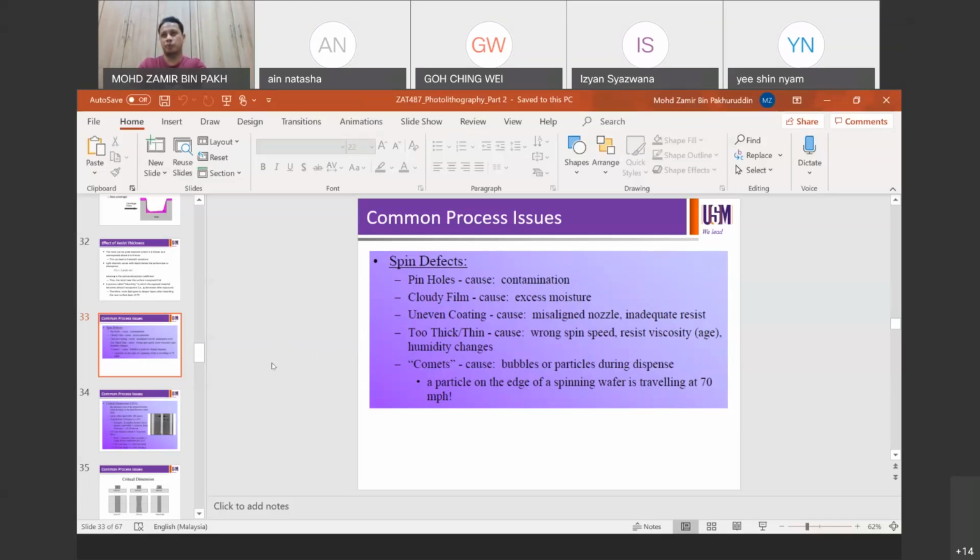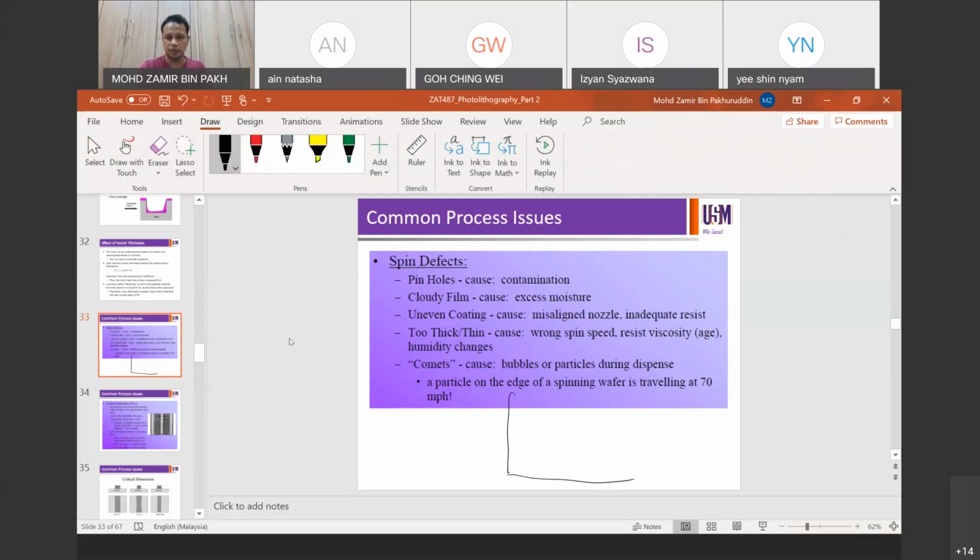You probably won't spot any changes during visual inspection because they look similar. But you will catch the problem when you measure the thickness of the resist, because if you run higher viscosity resist, then you will get higher thickness on the wafer, as we discussed on the spin curve last time.